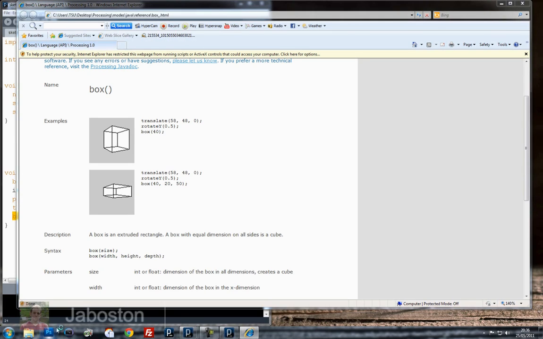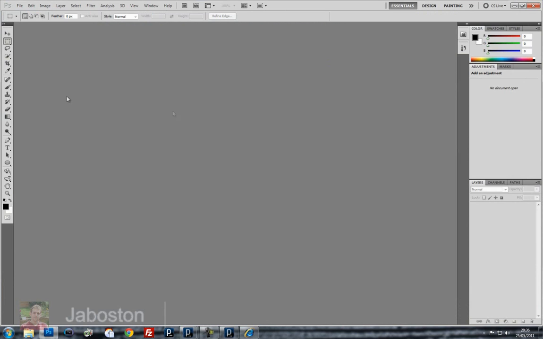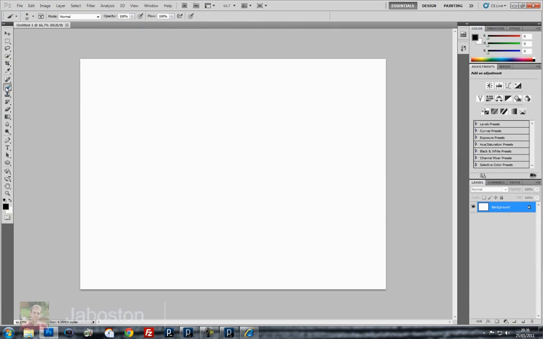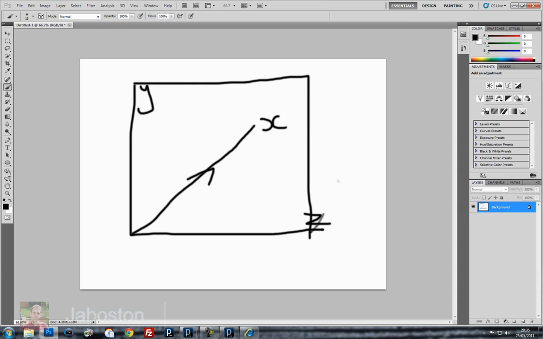If I open Photoshop and draw that for you quickly, so you sort of understand it. It's got it down here as well, width, height, and depth. Let's just wait for that. Go to File, New, okay. So it's got the three planes. It's got its y-axis, it's got its z-axis, and it's got its x-axis. So the x-axis is actually going backwards. If I was to turn this into a cube, you'll see what I mean.